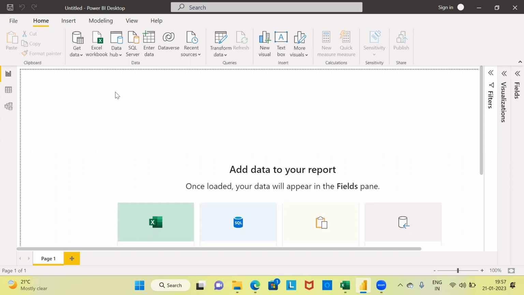There are some fields which are present in Excel, other fields are present in CSV. If you want to establish a link or a relationship between these two data sets using a common variable, you can go ahead and do that in Power BI. This process of establishing a link or a relationship between two different tables is called building a data model.